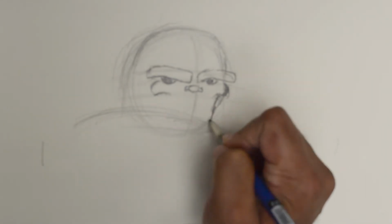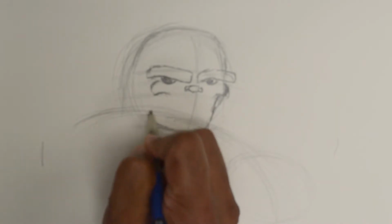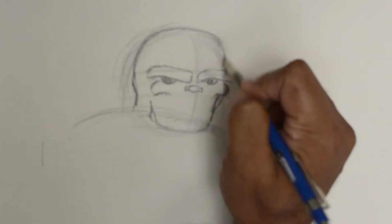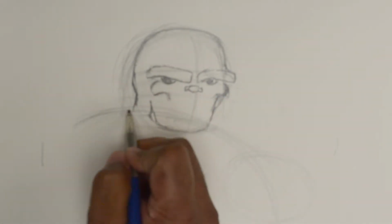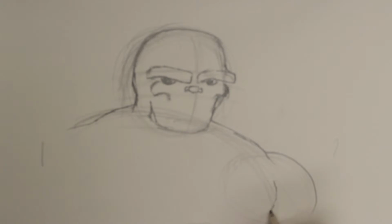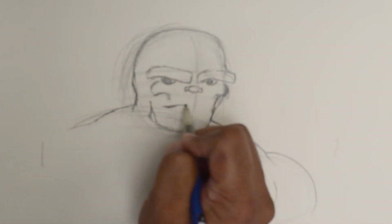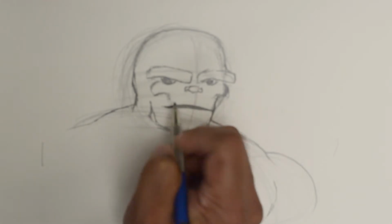Then we just go down, try to go along those lines. And there is his head rounded off, and then of course he has that bulky round body. That will be his shoulder, that is the chest in the foreground. And then for the mouth, I would just put in a slit like that to begin.